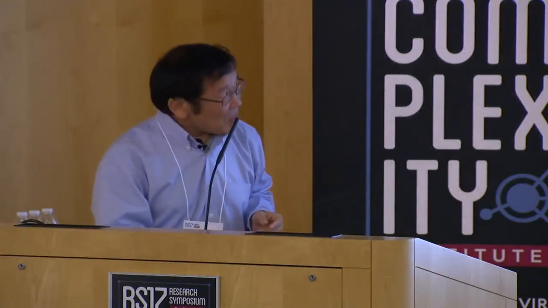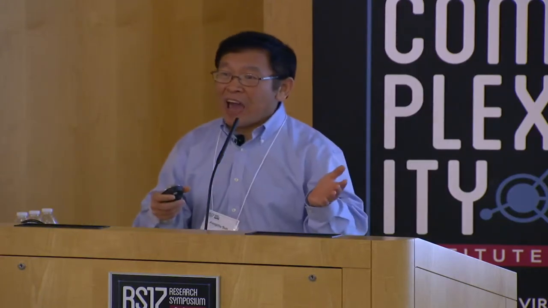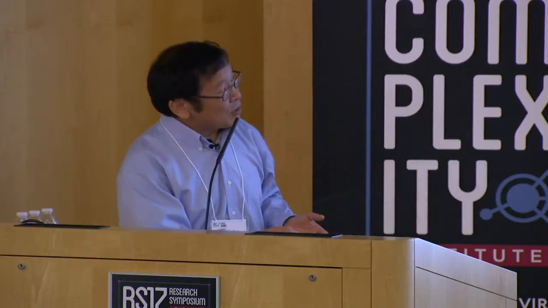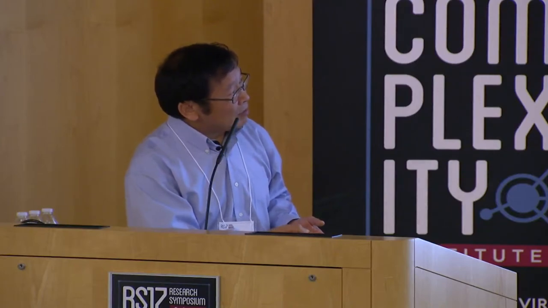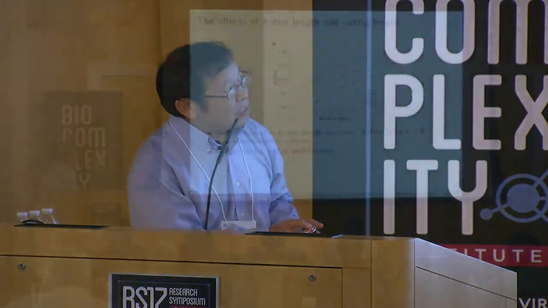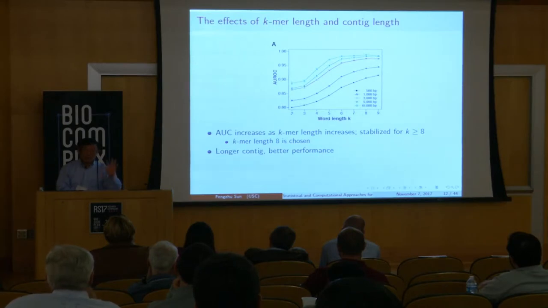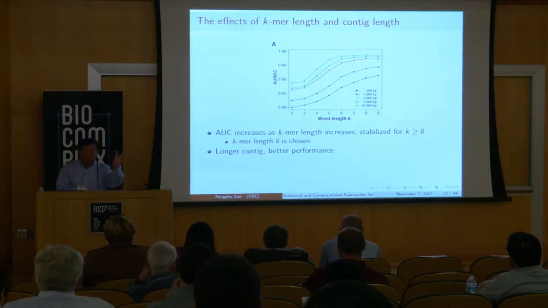And so you can see here that everything looks okay. It's just like what we expected. When you have the sequence length be 500, then you don't have that high prediction accuracy. But when you get to, let's say, 1,000, and then 3,000, 5,000, and 10,000, you are much, much better. And everything seems to be working like what we expected. At least that shows that your method is reasonable, and then you can solve this problem.